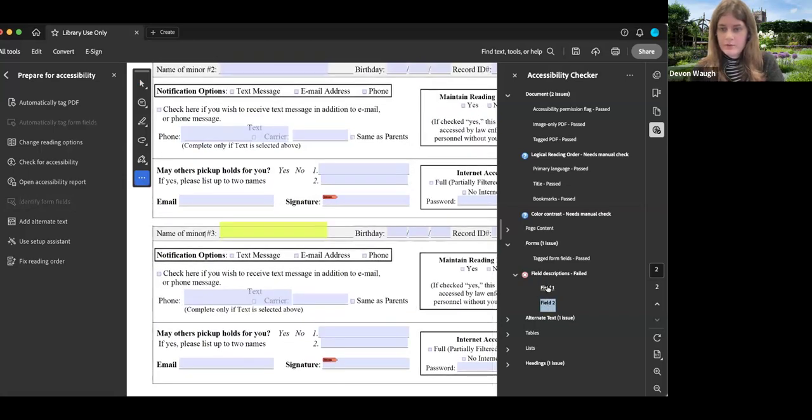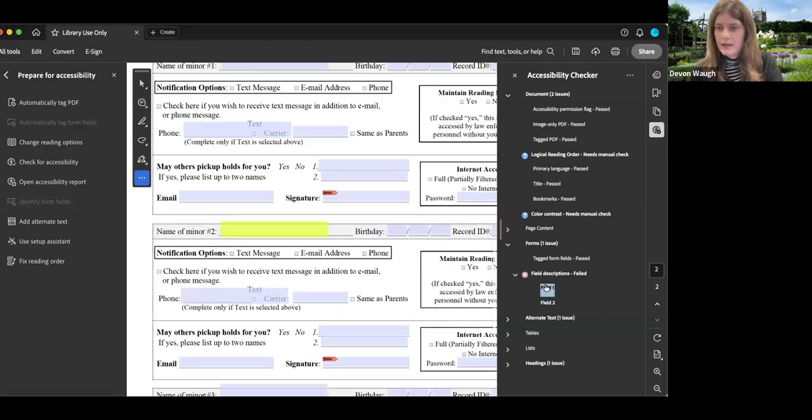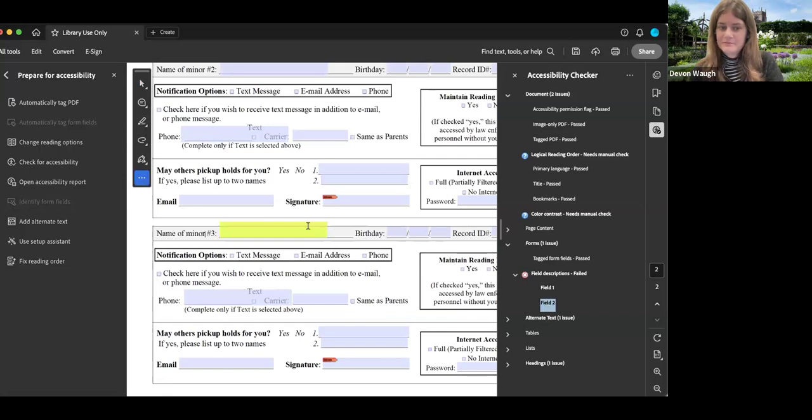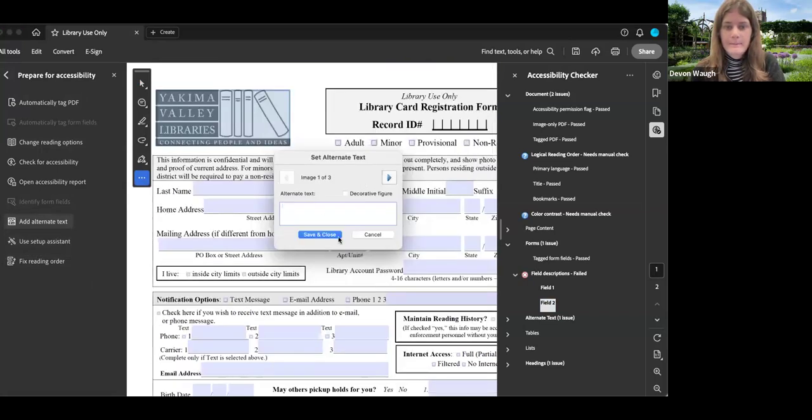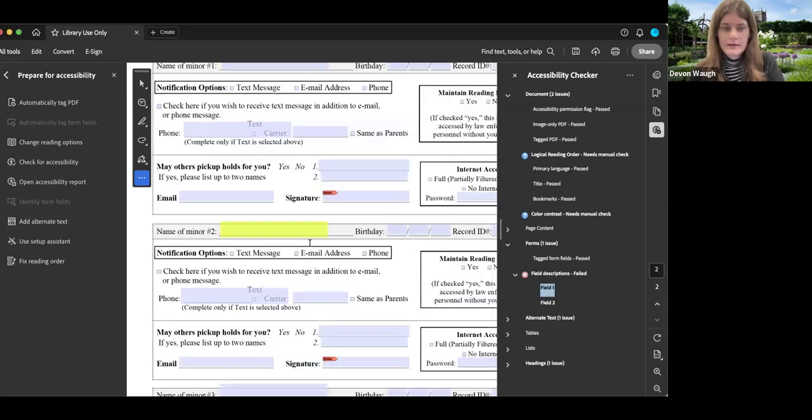With these form field descriptions, I know there's a way to edit this. Let me go back and see with these form fields.